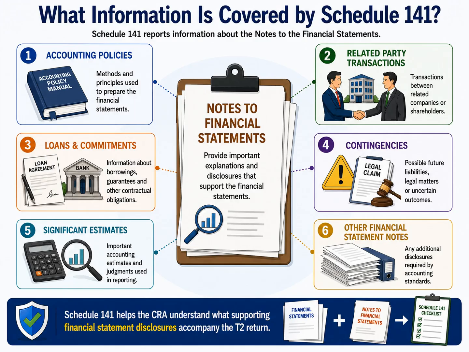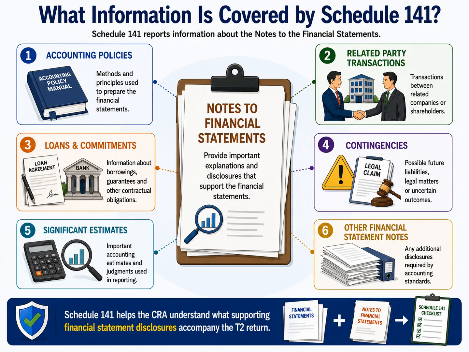The notes to the financial statements provide important information that cannot be fully explained by the numbers shown in the balance sheet or income statement alone. While the financial statements summarize a corporation's financial position and performance, the notes add context, explanations, and supporting details that help readers understand those numbers correctly. Schedule 141 helps the Canada Revenue Agency identify the types of disclosures that accompany those financial statements.